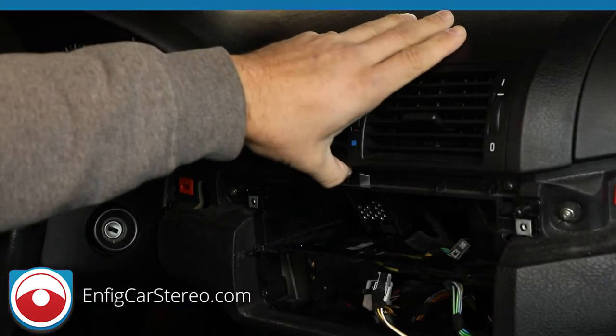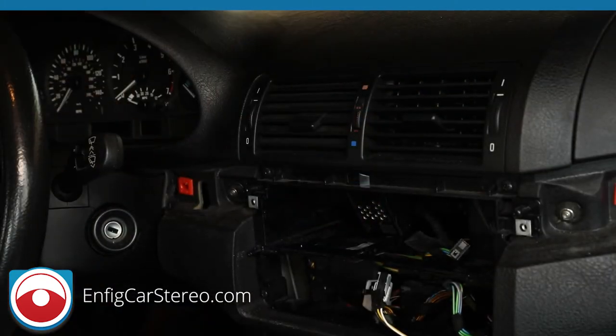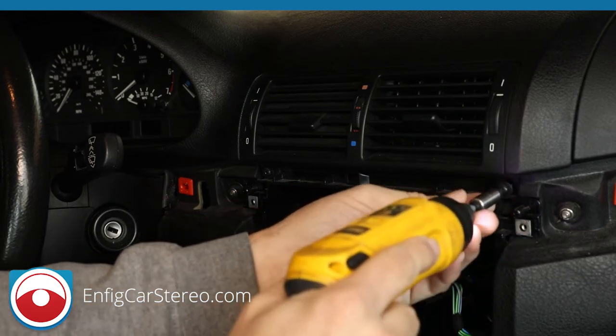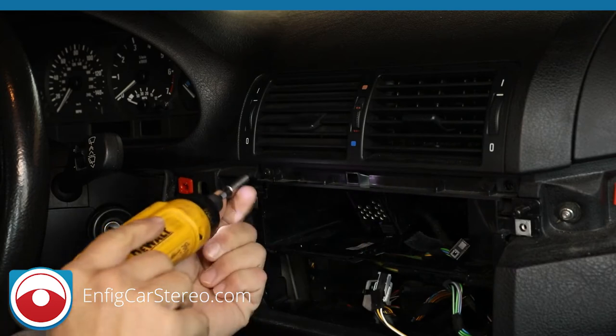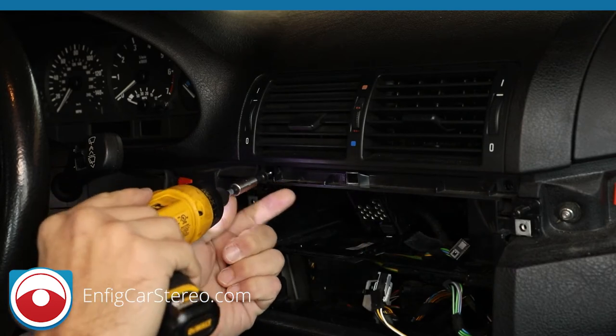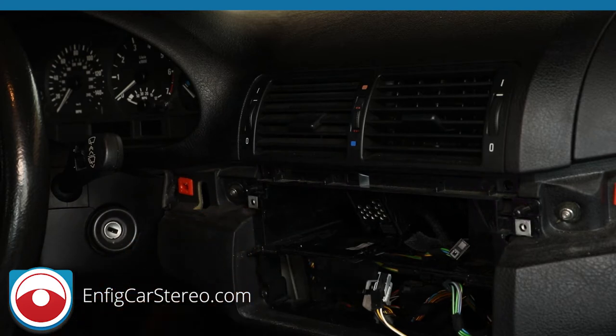That's that. All right, guys, so now we're going to take apart the air vents. Probably the trickiest part of this entire install. I haven't been telling you guys, but make sure you keep track of what screw goes where, because it's easy to get them mixed up.